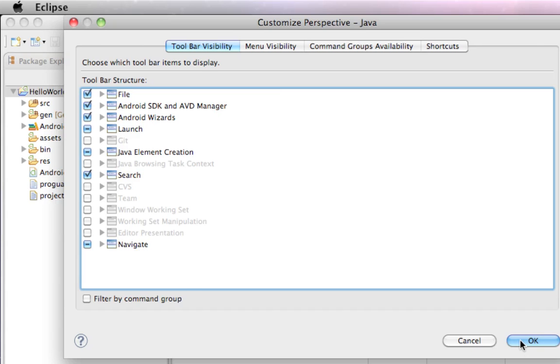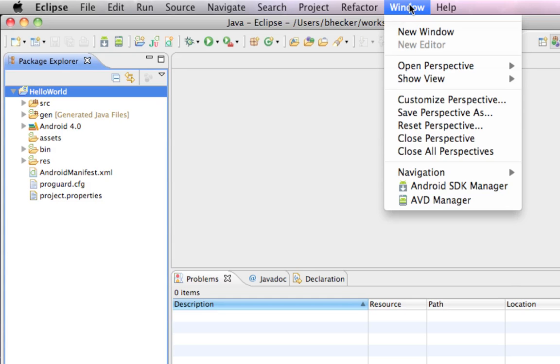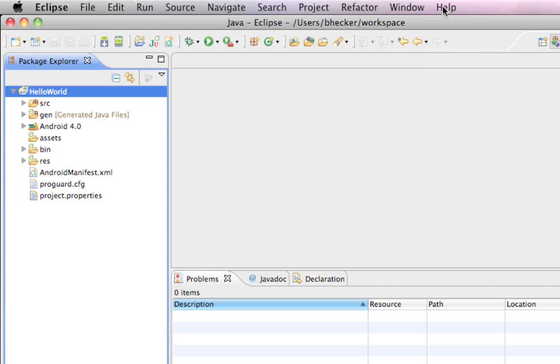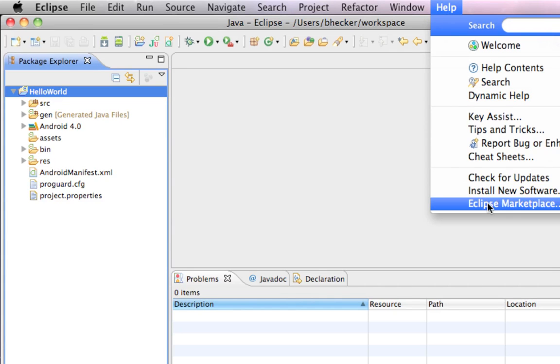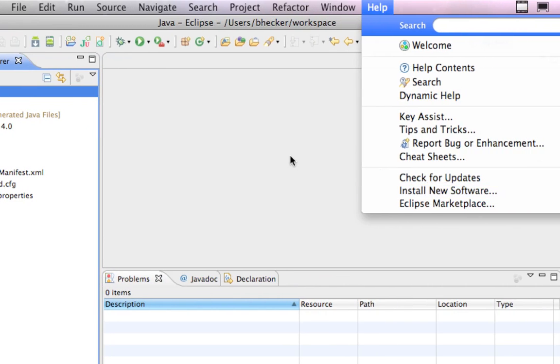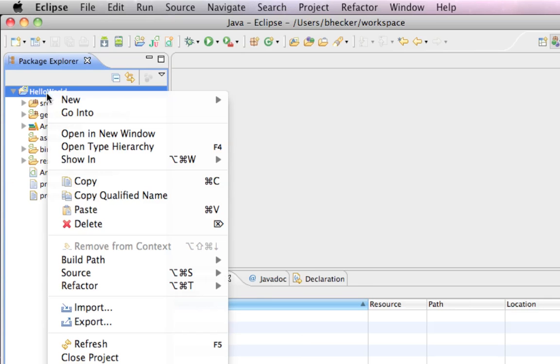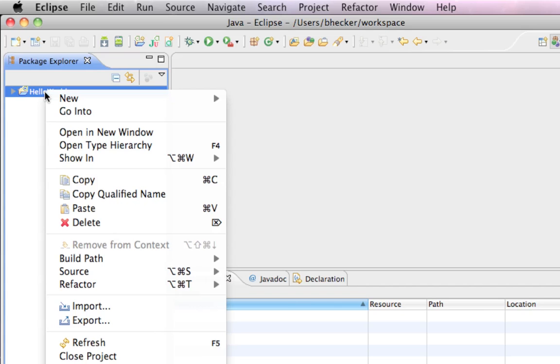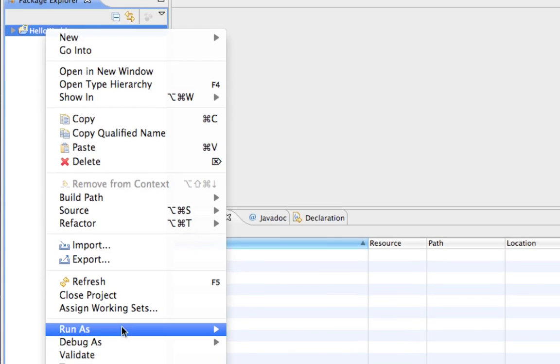Looks good. Just looking for any potential problems that might exist. No. The AVD manager opens up just fine. Alright, well I'm going to give it one more shot. If not, I'm going to end this video and see if I can troubleshoot it and come back and explain what happened. So let me just run this one more time just to make sure.